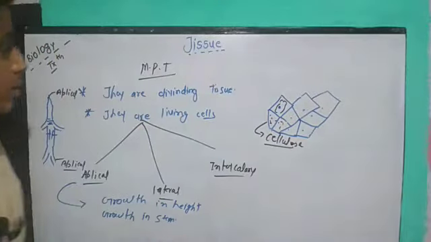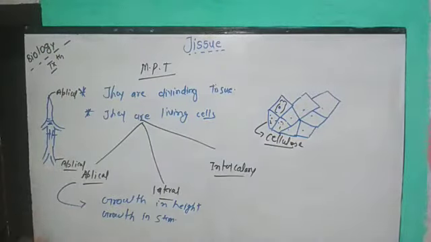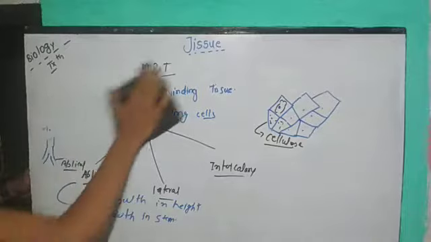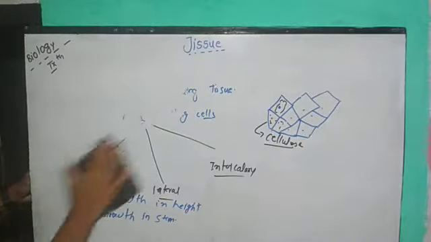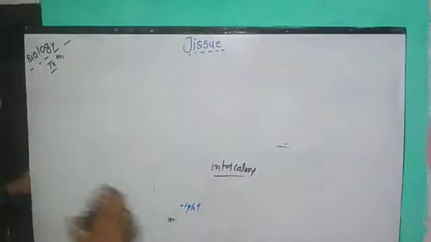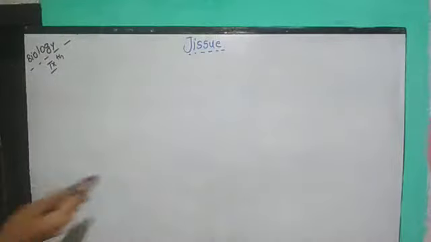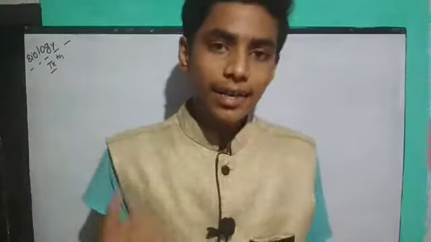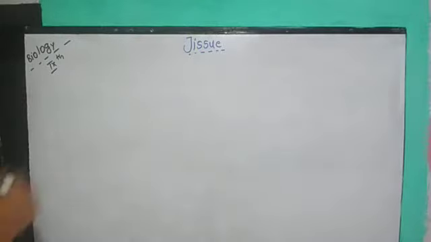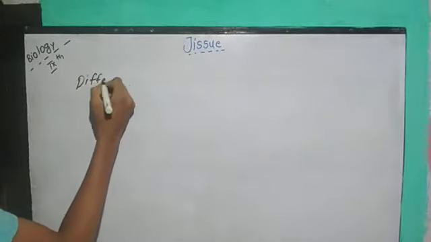This much only we have to study regarding meristematic plant tissue, and the certain more things that we have not discussed till now are of nothing, because up to this content only is important. Now we are going to see the process of differentiation and what is the resultant thing that we get by this differentiation process. The only three things which I told you that we have to see in every case are nature, occurrence and function, because whenever we know these three things, then we have to study nothing.